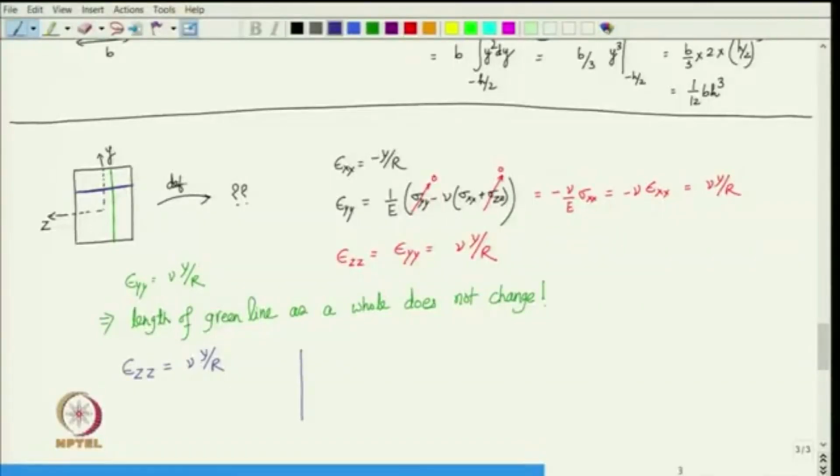So, we can now visualize what happens to the rectangular cross section, is not it. So, if we have a rectangular cross section to begin with, then it is going to change and it becomes a trapezoid. Here is the neutral axis. That is because on the top side of the neutral axis the lines are getting stretched and on the bottom side they are getting compressed. So, you see a rectangular cross section becomes a trapezoid.